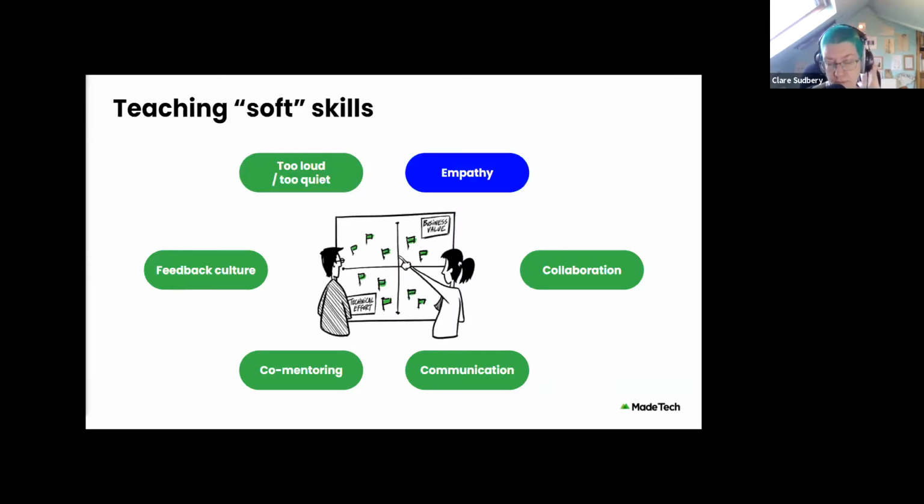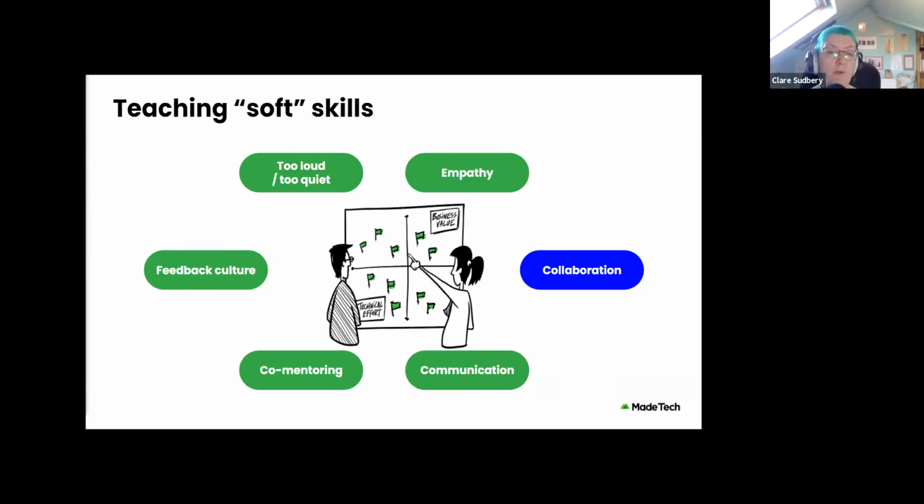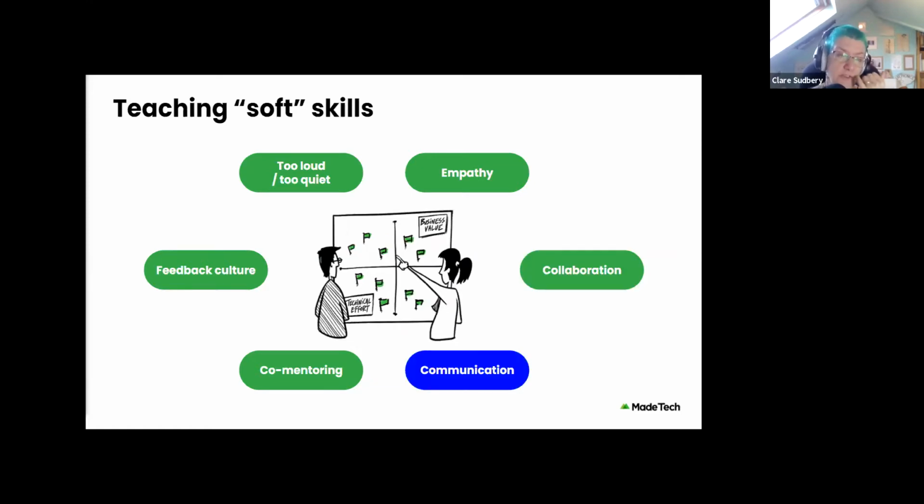We also, as well as trying to be empathetic towards our engineers, encourage them to be empathetic towards each other and to understand how important it is to be empathetic towards everybody they work with, towards our clients, towards their colleagues. And we put a lot of attention on that. I've already spoken about collaboration, but it's a really important soft skill. And communication. So, written communication, oral communication, making sure that they can make themselves understood and that they can explain things to a variety of different skills and audiences.